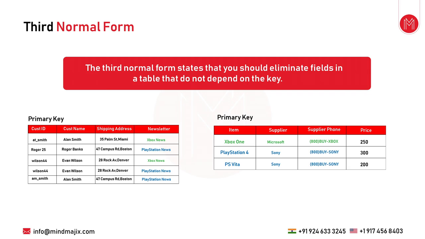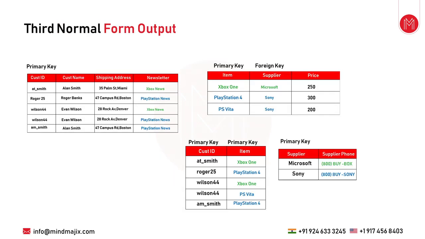So to reduce the data redundancy in terms of the supplier phone number, we have created one more table where we have made the supplier name the primary key and the phone number a value, where only one unique number has been updated against the supplier name. I'm just showing you the practices that we can follow through an example of the first, second, and third normal form. So we have also fulfilled the requirement of the third normal form.